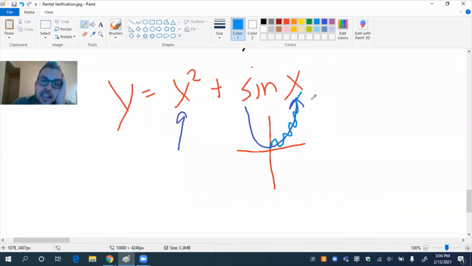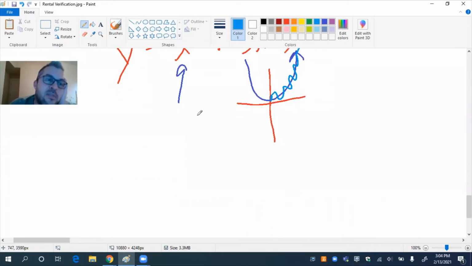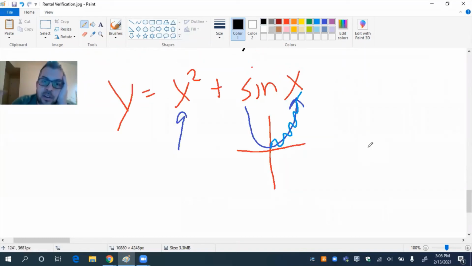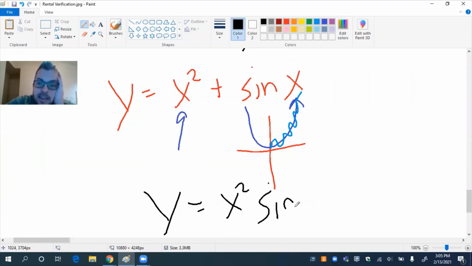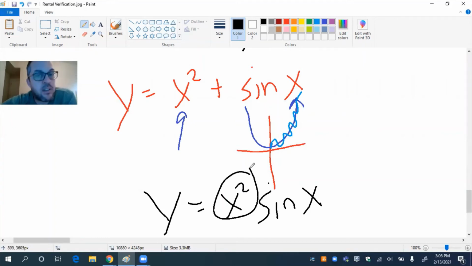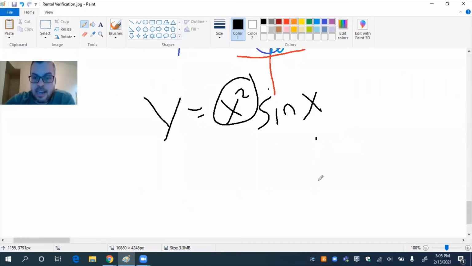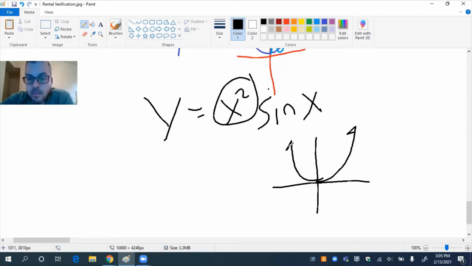So let's look at what happens. Let's multiply. Let's make this our amplitude again. So instead, I have y equals x squared times sine of x. So this is no longer my principal axis. This is my a value or my vertical stretch. So in this case, if that's my vertical stretch, let's draw this out. This is going to be my graph like this. And so we're going to be stretching up to that amount. So we're going to be going something like this.